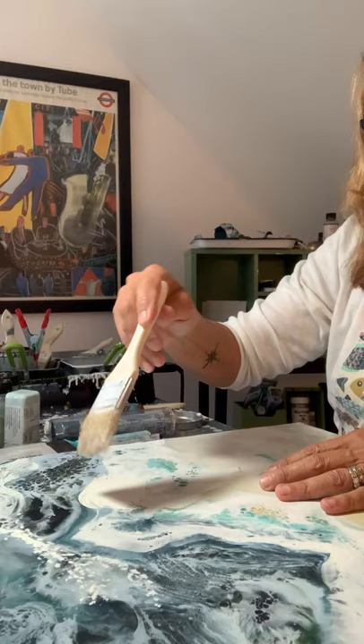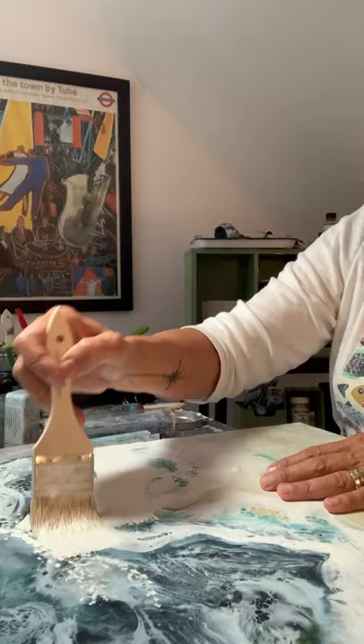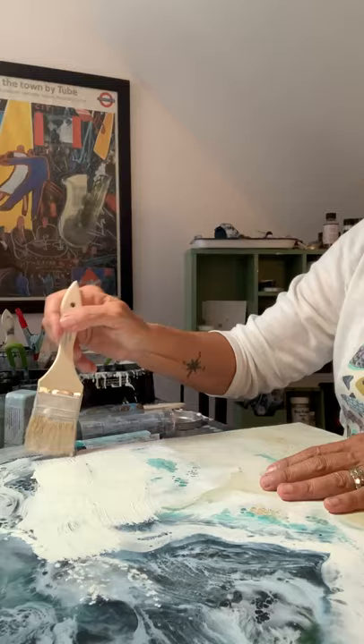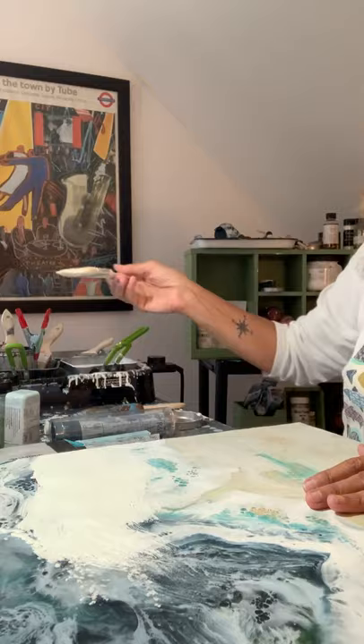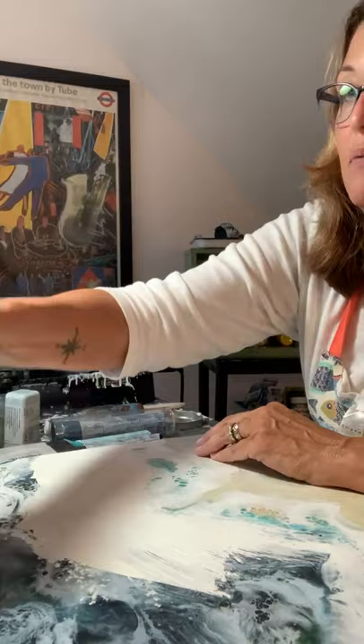So if you just apply the wax right to the surface, you can go light, you can go heavy — you can do whatever you feel you want to do. I'm going to cover this surface more with white because I am doing kind of a mulligan on this painting. It's not one that I have finished yet and I'm not sure which way I want to take it. Once you've applied your wax, you can use three or four different ways of moving the wax around on the panel. My favorite is a torch.